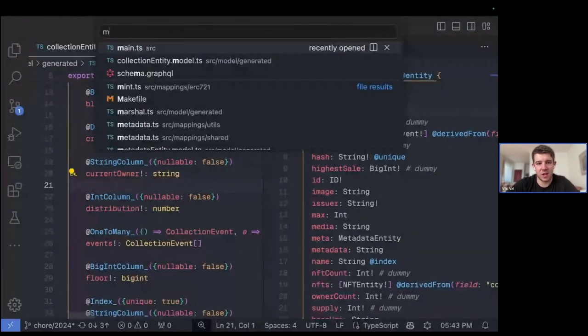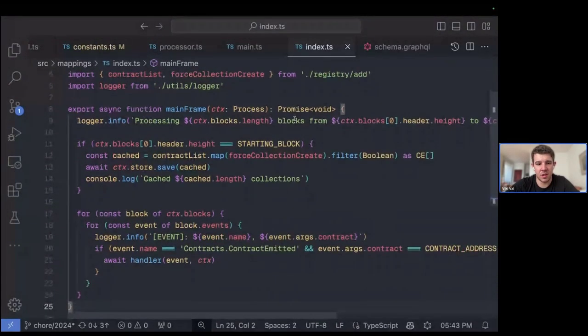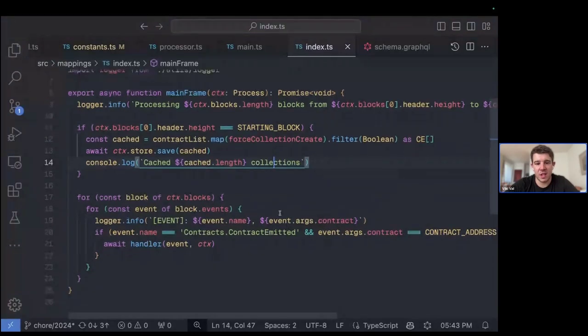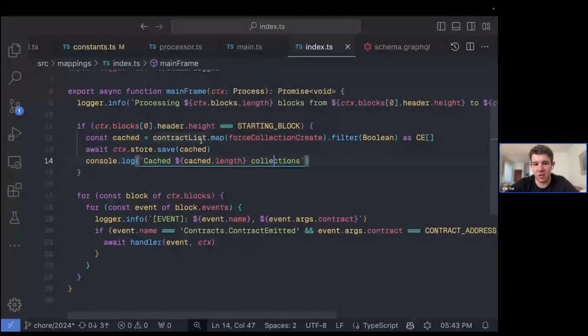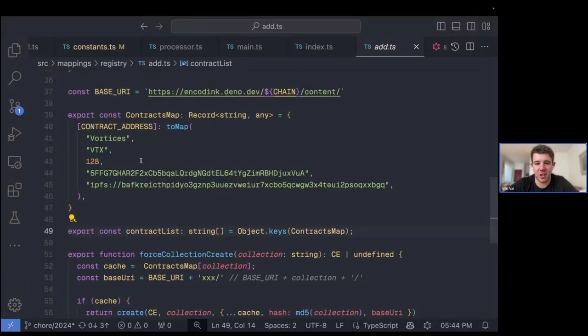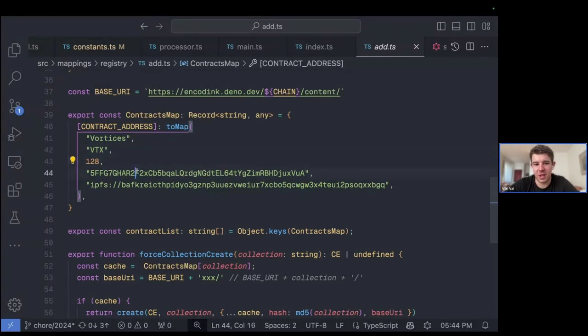So we had that index.ts, which we skipped. And since I'm not indexing the creation of the contract itself, you can do that. For the sake of simplicity of this tutorial, I skip that. I basically have this list of contracts. There is basically just one contract which we define. So this is the contract address, and I basically hardcode the values for the simplicity of everything.